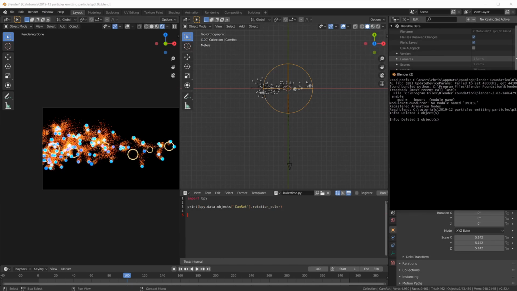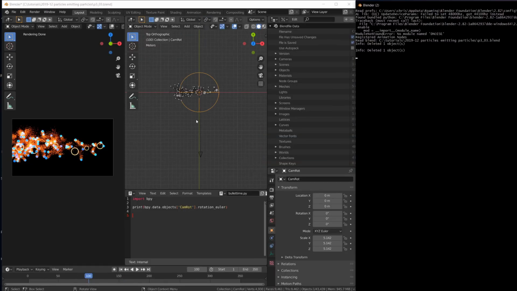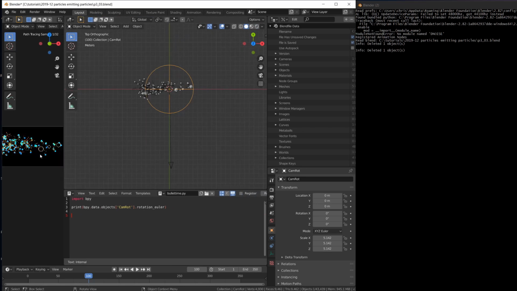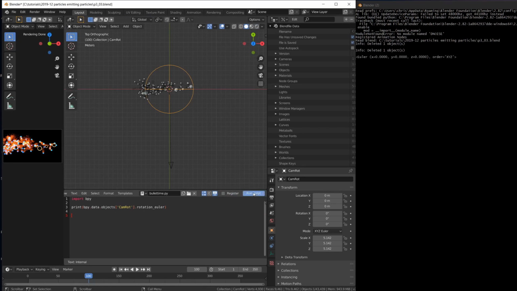Let me quickly rearrange my screen. Okay, so now we have Blender over here. And if I go in here, maybe even make this smaller. This is not that important now. Over here, we have the Run Script button. So if I run this script, it prints it out in the console window here. And we get Euler, which is a rotation, x0, y0, z0.